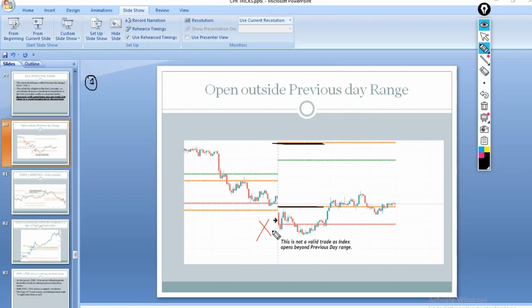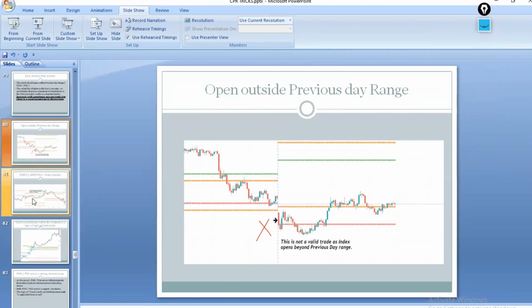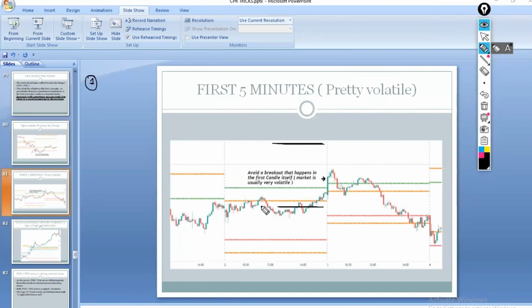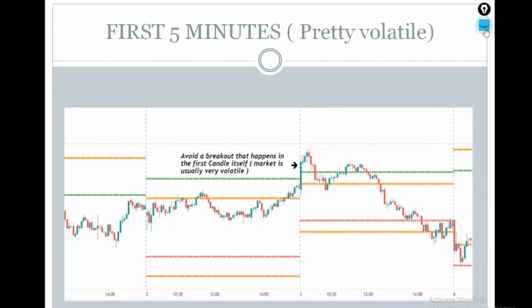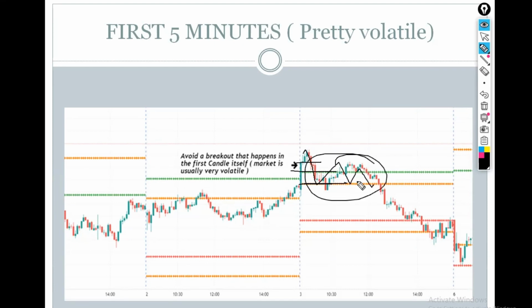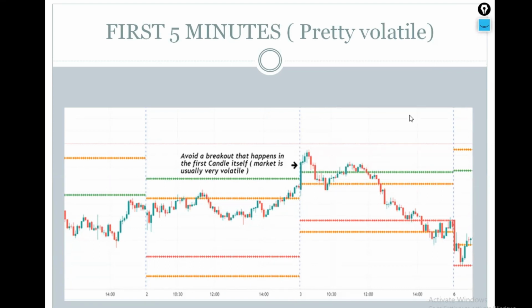The stock must open within previous day high and previous day low. What is the second point? Yes, as I said, the morning volatility can be very, very tricky to trade, as you can see in this particular example as well. The first candle itself is breaking the previous day high and the R1. So basically both previous day high and R1 are taken out in the very first candle itself. And you would see that the market then started to become a little choppy and eventually hit the SL as well. I hope these pointers over here are pretty much clear.